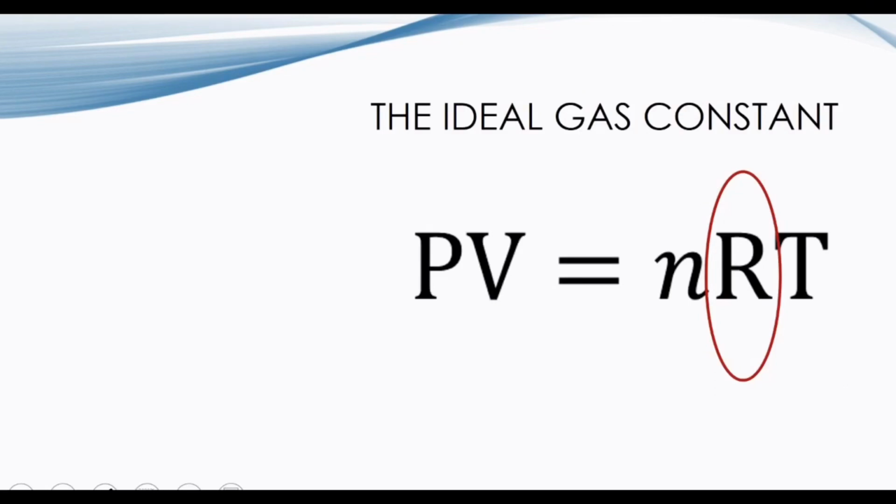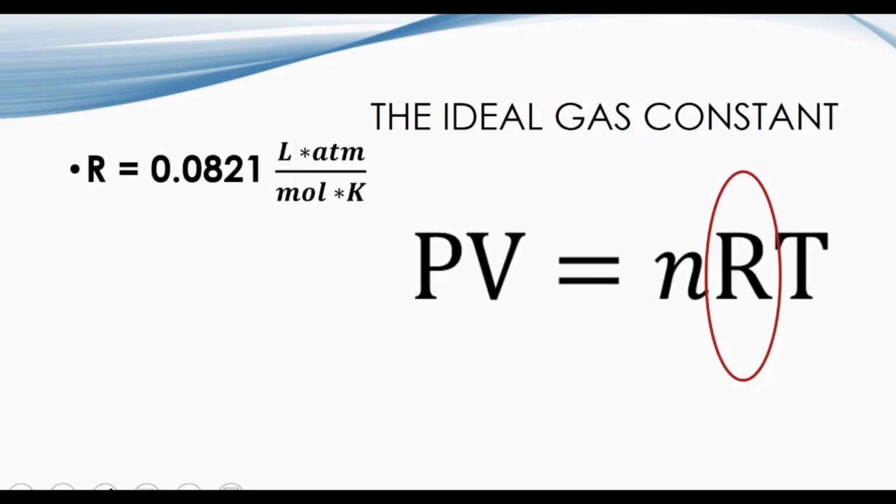So what about that R that is in the equation? That is going to be a constant, and that constant is going to be completely dependent on the pressure. So it's important in our equations to know what pressure is. And remember, if you're not told what that unit is, assume it's atmospheres. So again, the ideal gas constant is going to be dependent on the unit of the pressure that is used.